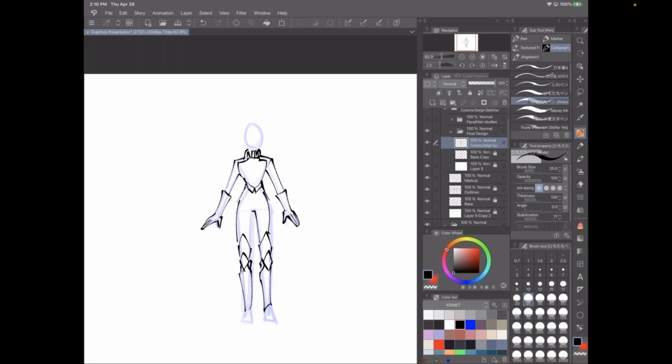So just draw on the pants, add those tails that we liked. I think I like the ones that are angled downward, and give her some real pointy shoes, pointy toes. Great. So as you can see here, we've already, in just a very quick time, developed a very rough concept for what this character's costume might look like.